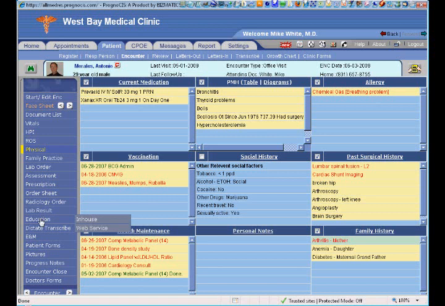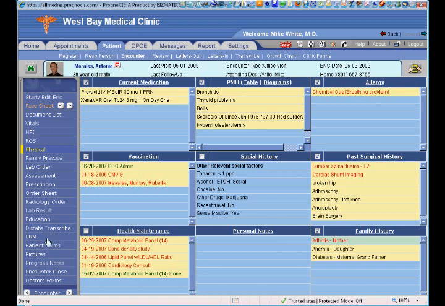And PrognoCIS is tied into a data bank of medical information, and it has every type of medical information that you could imagine, and it's something that you don't have to maintain. It's maintained for you. I can do my E&M coding. One of the nice things about PrognoCIS is that it will recommend my E&M coding at the highest billing level. It will also suggest certain changes in my encounter that will allow me to get to a higher coding level. So not only does it provide all of the audit controls to back up my level of billing, it'll also suggest the highest billing rate for me. Very nice way to improve my revenue through the E&M coding.